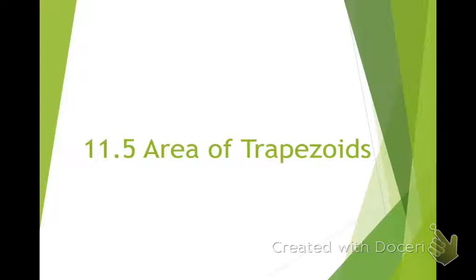Okay, yesterday we started talking about the area of triangles, and today we're going to talk about the area of trapezoids. Do you guys remember what the formula was for the area of triangles? A equals 1/2 times base times height. Okay, A equals half times base times height. Basically, if you understand the formulas, you're going to do great, okay?